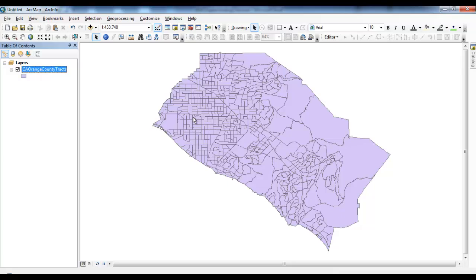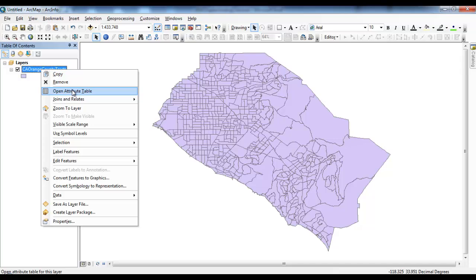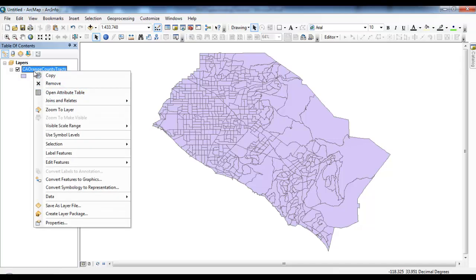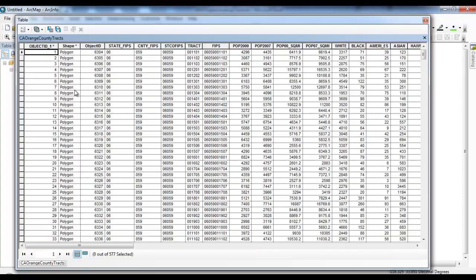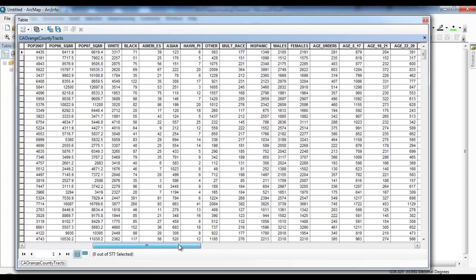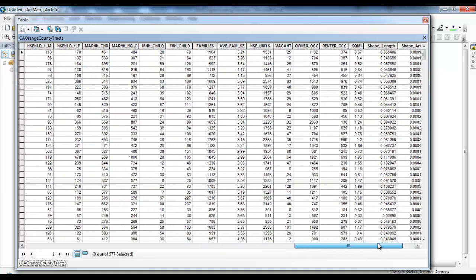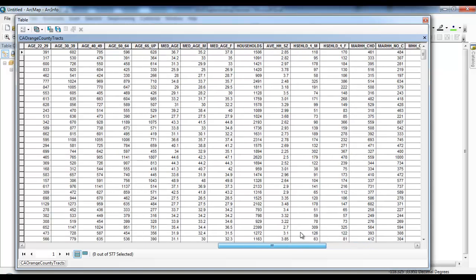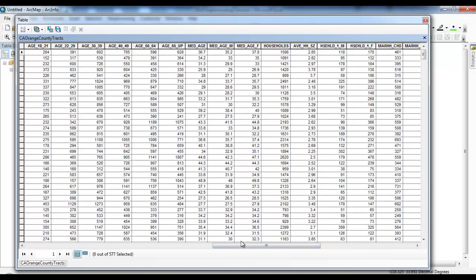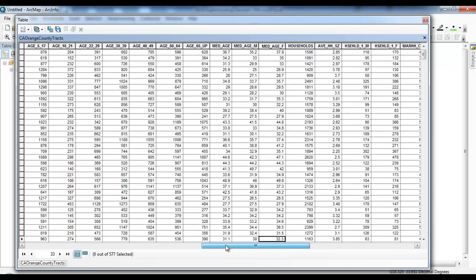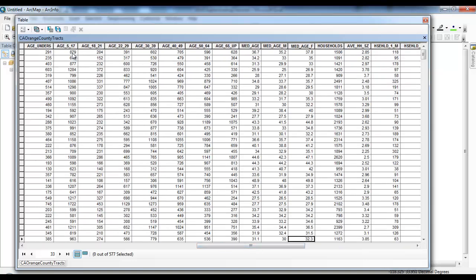All right. Now we want to show how it looks based on the population. So if we open this attribute table, just right click here and click on Open Attribute Table. We can see that we have all sorts of data that's already in the shapefile. We can see that among these data is population. So it has for every census tract the number of kids who are aged 5 to 17, 18 to 21, etc., all the way up to age 65 and up.